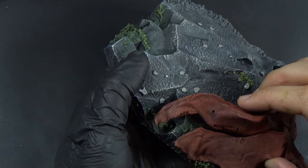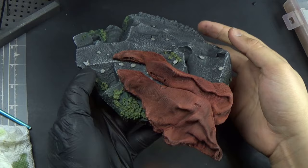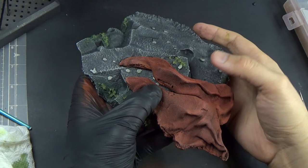Look at how that slimy green dried to a nice green. We got some great visual texture on the moss. And then when we add that red, that Rut Brown fabric in there, oh man, those colors just pop. Everything is popping on this base.